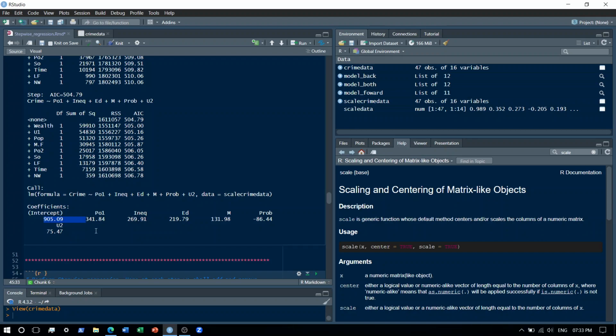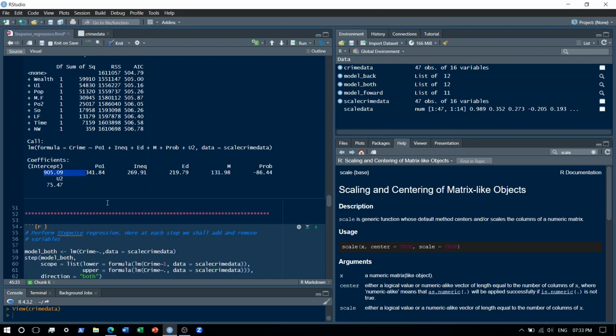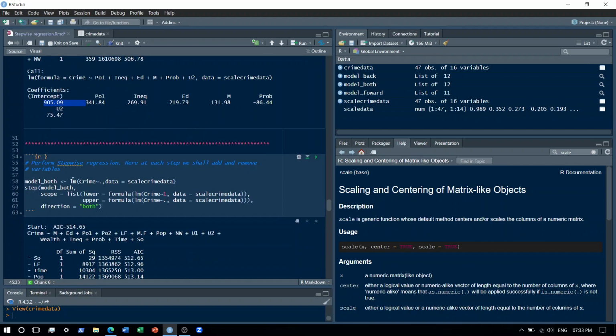Now we've had a look at forward, but we haven't had a look at backward. Now let's have a look at using both forward and backward for stepwise regression. Here I have my model, my model both object.